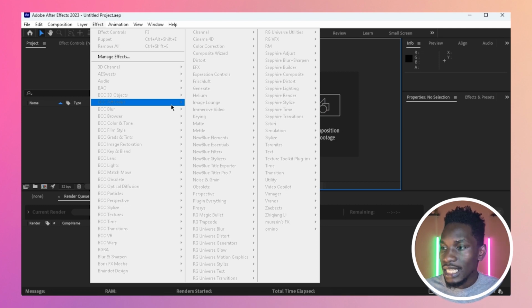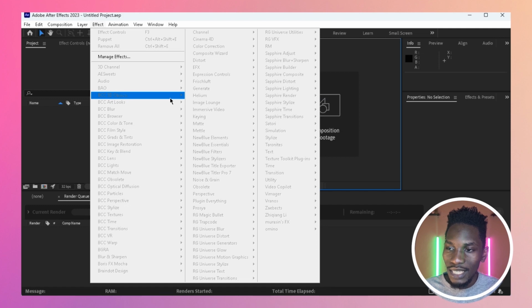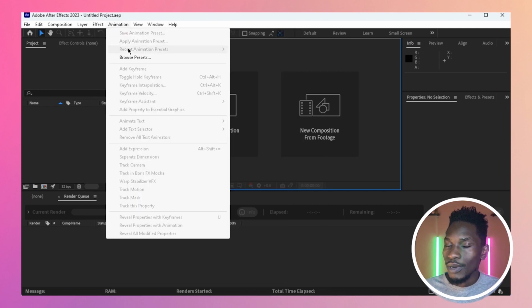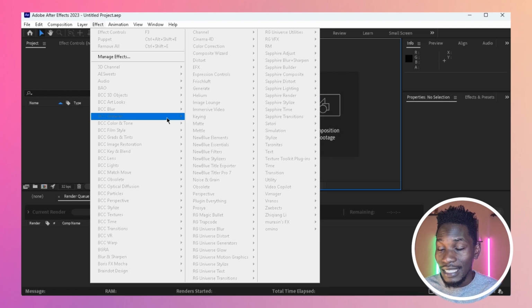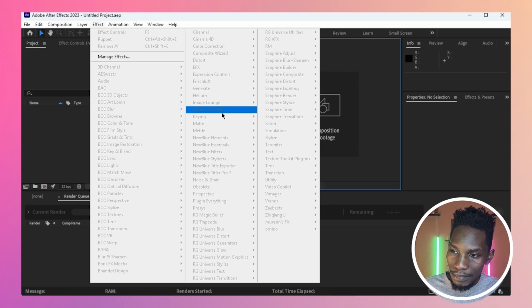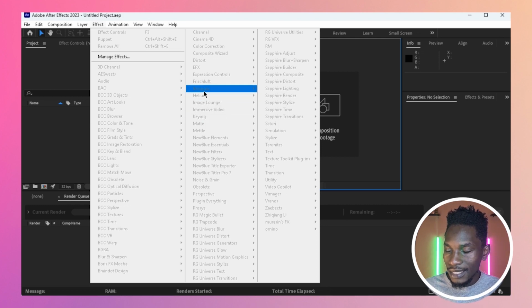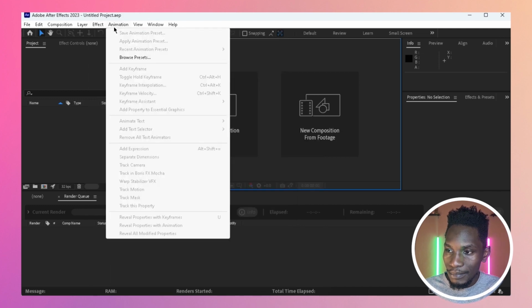When you start dealing with effects and all that kind of stuff, we shall explore them. Animation, so this is where you actually deal. Now effects, this is where you apply all the effects and all that kind of stuff. I'll be showing us some of the plugins that we can embrace to make the work easy, but by default we're going to be using the effects in here, but there's some sort of a panel to do with it. We shall explore that in a bit.